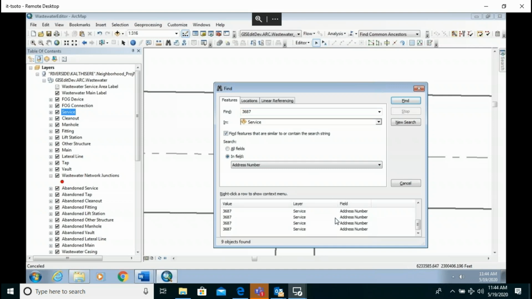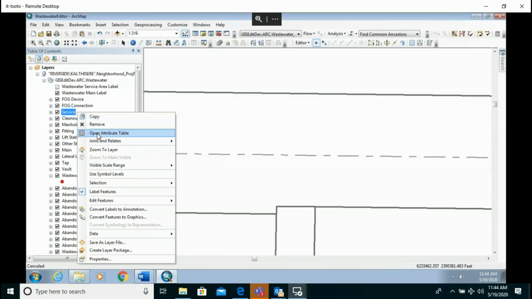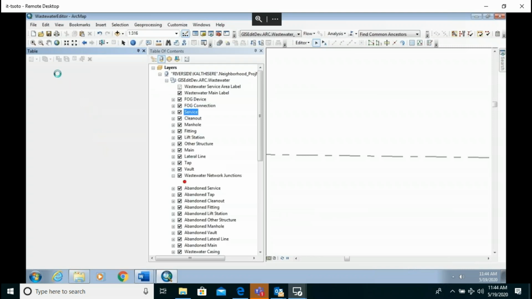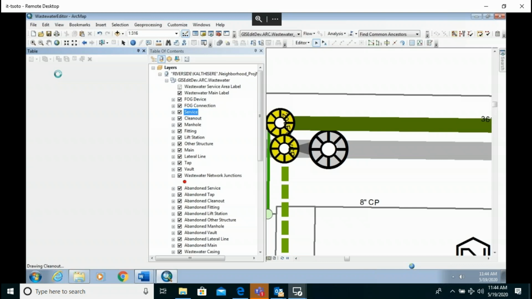Well, this is a little bit complex because you have so many 3687s come up and you don't know which one it is. So in our version of the data, the asset ID was populated. Okay, so let's open up the attribute table and do a query consisting of two fields.